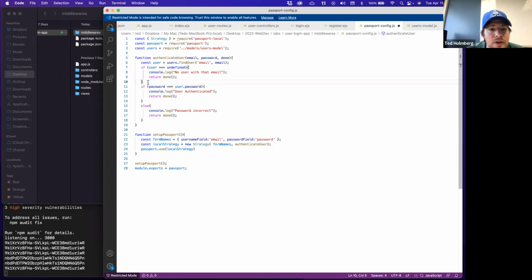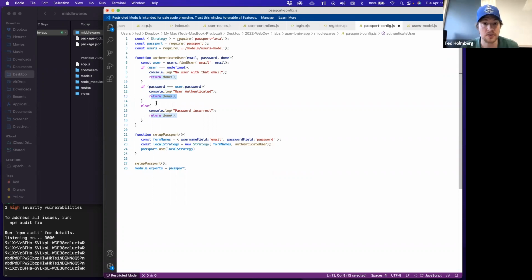And so if we get past this, that means that the user is not undefined, which means we actually found a user. So the next thing we do is we take the password that got passed into Authenticate User and compare it to the password inside of the user instance. And if they match, then we'll do a console log on the server side that just says user is authenticated.